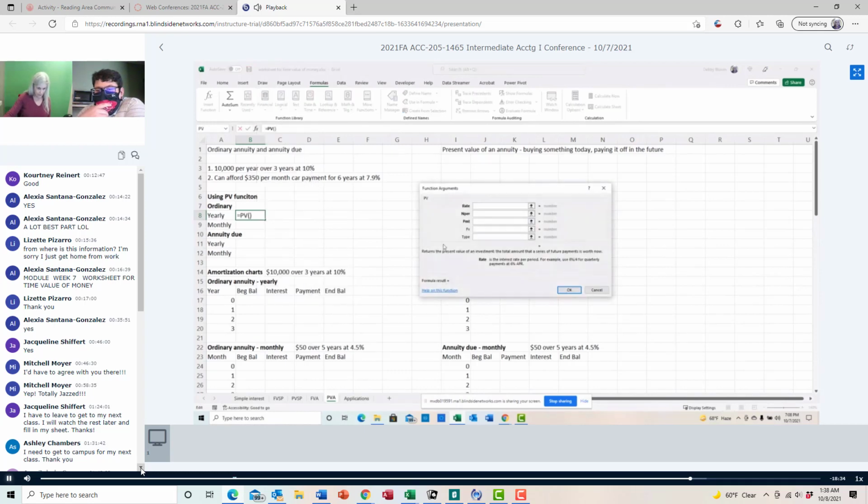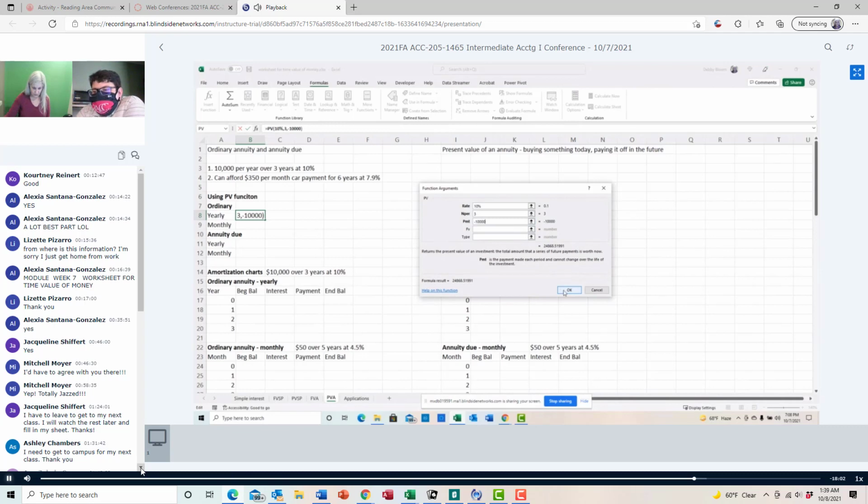So this one, my rate is 10%, because this one is annual. My number of years is 3 years. When I was reading this chapter and I saw the simple examples in your book, I just wanted to cry. I'm like, I can do so much better than this. My payment, because I'm making the payment, is negative 10,000. So the present value of that amount is 24,868.52.